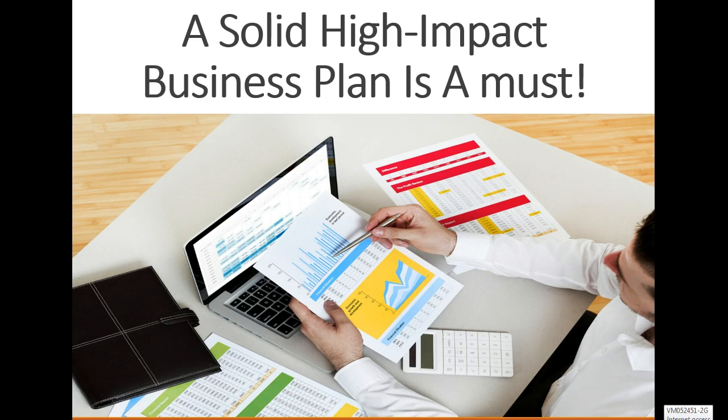Now, the second type of business plan is what I call the comprehensive business plan. Somebody says, well, how long should a business plan be? Well, a business plan should reflect the amount of money you're seeking to borrow. So if you're seeking to borrow $5,000, your plan could be 10 pages. If you're seeking to borrow $25,000, your plan could be 25 pages. If you're seeking to borrow $50,000, your plan could be around 35 pages. If you're seeking to borrow $100,000, then your plan should reflect the amount of money you're trying to borrow.